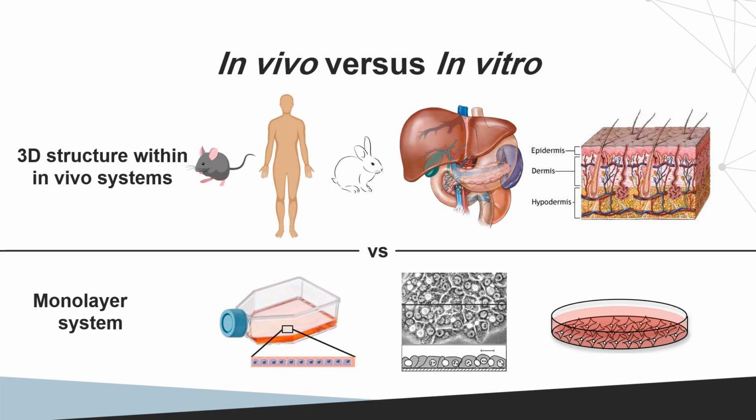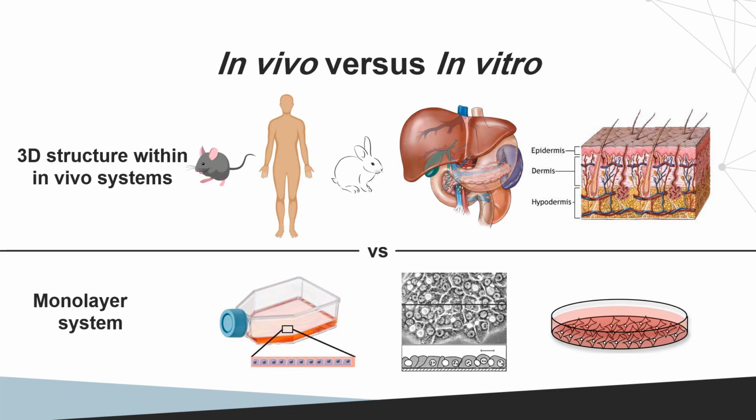However, if you were to compare it with an in vitro cell culture, it's really very different, because in vitro cell culture focuses specifically on the growth and study of individual cells or small groups of cells. In vitro cell culture involves cells being grown as a monolayer. In these monolayer systems, the cells are plated onto a flat surface, such as a petri dish or a tissue culture flask, where they adhere and then proliferate.